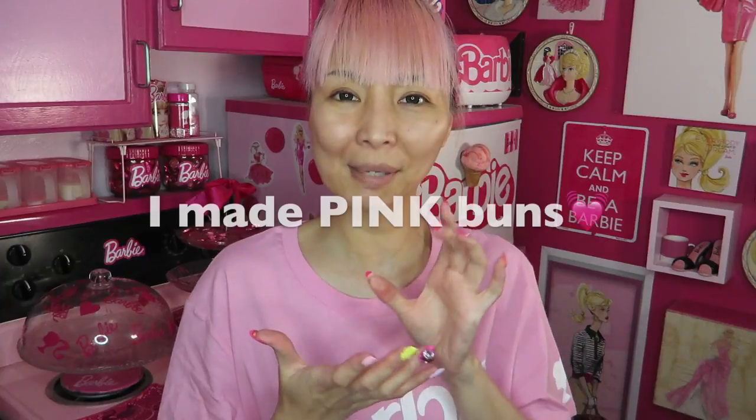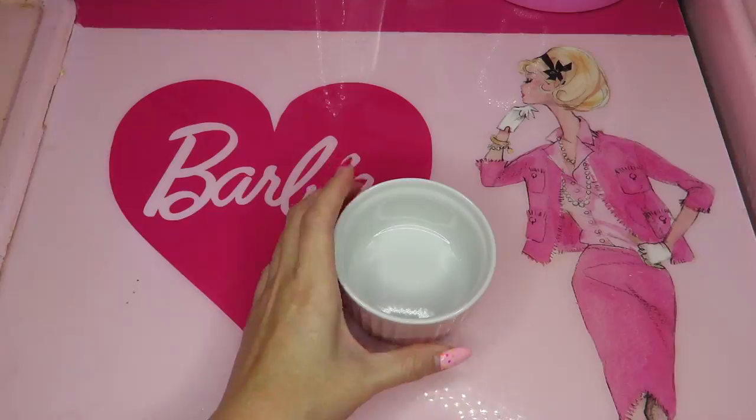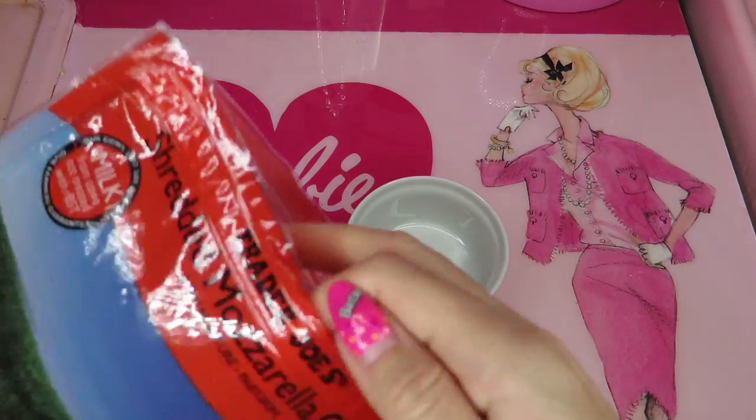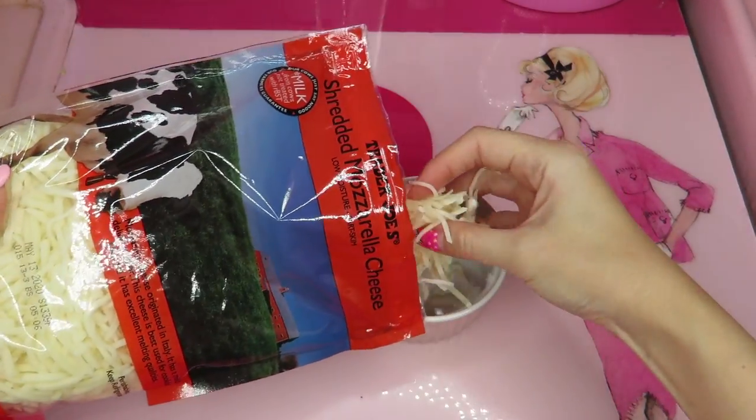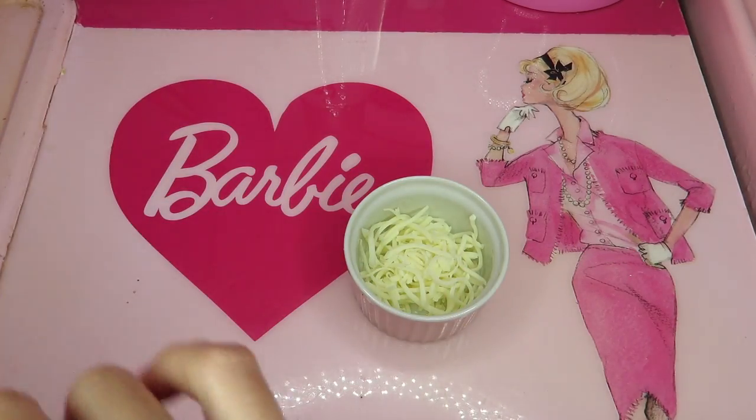So I was making pink bread and I ended up making pink buns. Then I still have three of them left. So today I made a savory one, which is pink cheeseburger. I hope you enjoy watching it. Let me start from cheese. And I have no idea how it's gonna be like. Let me try with just a little bit first.